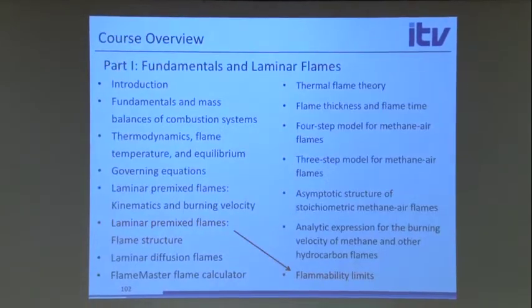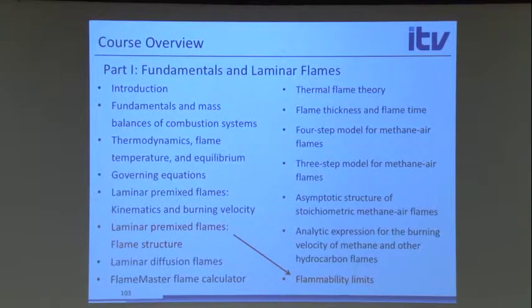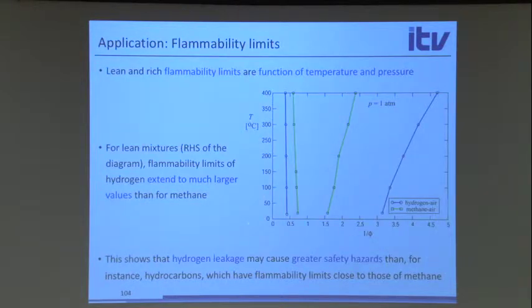Okay, so this just shows an example which you can go through. Another aspect that is very important is flammability limits. There are flammability limits below a certain equivalence ratio. For example, it's shown here. Below a certain equivalence ratio, if you have a fuel air mixture and you want to ignite it, you want to spark it, it won't burn. So that's very important for safety.